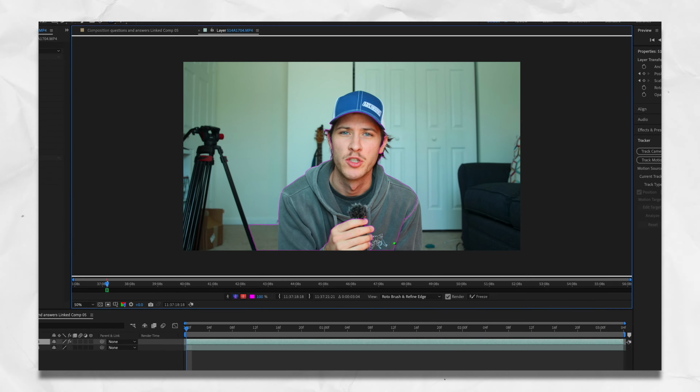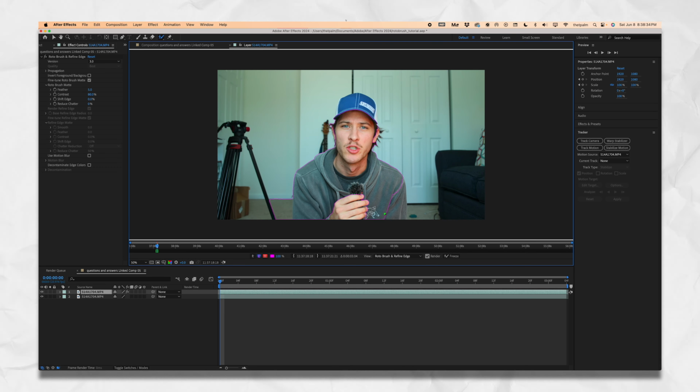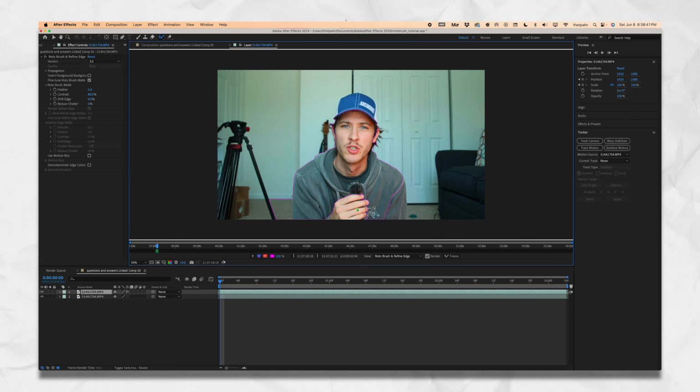Just click and trace over the general shape of your object that you want to mask out. I want to keep me in the frame here, so I'm going to go ahead and trace over myself, and you'll see that it has this outline, and it might or might not have done it well. That's okay, we're going to work this until it looks good. I'm missing my hand here, so I'm just going to draw a little line there, and now it has added my hand into the mask.